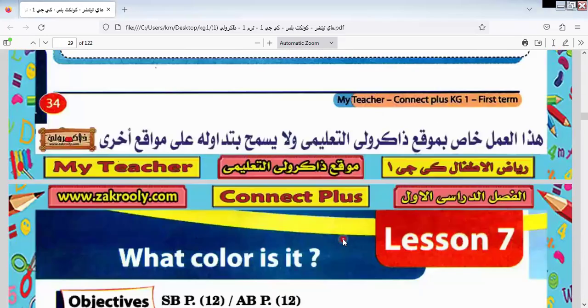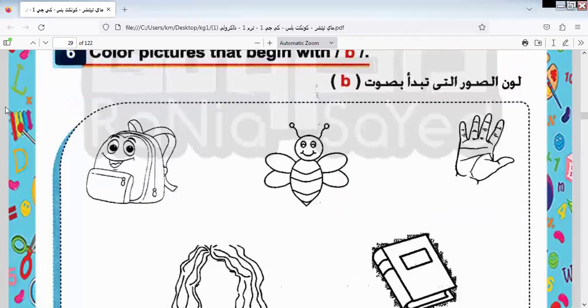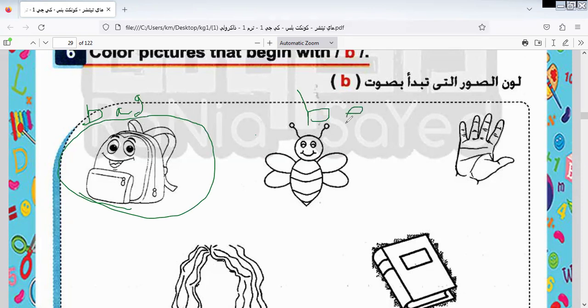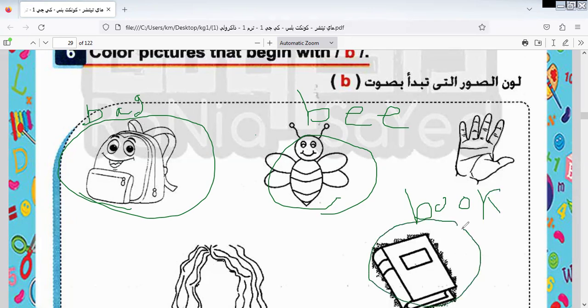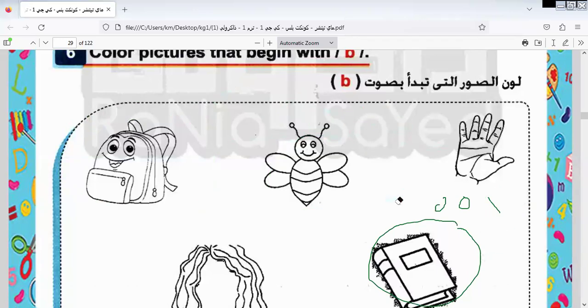Here we have letter B. Okay, here we have letter B. Which one is the letter B? Here is bag. This again with letter B. Yes. So I selected B. Why? Because we know the B, and it also begins with B. Book. Yes. I can't select hair or hand. Wrong. So the answer will be letter B. B, bag, and book. Okay. Now you know the words related to letter H and words related to letter B.